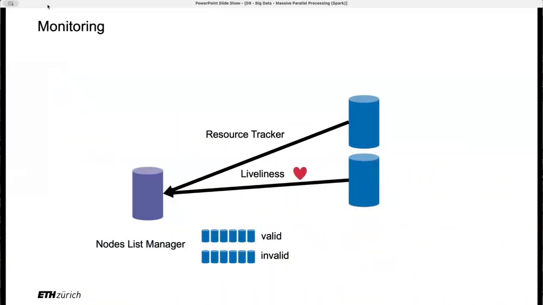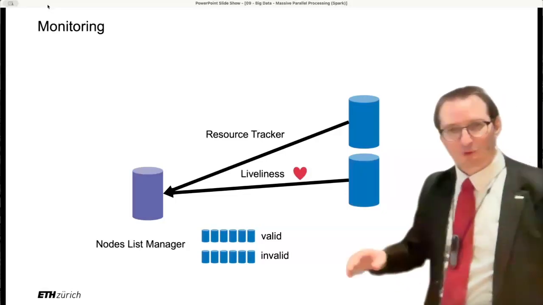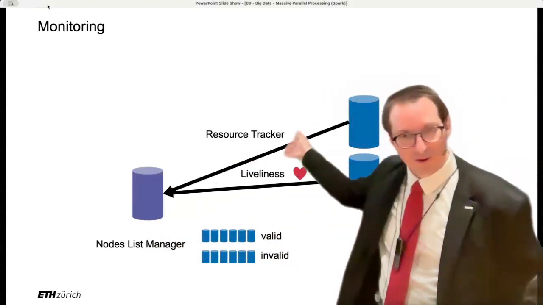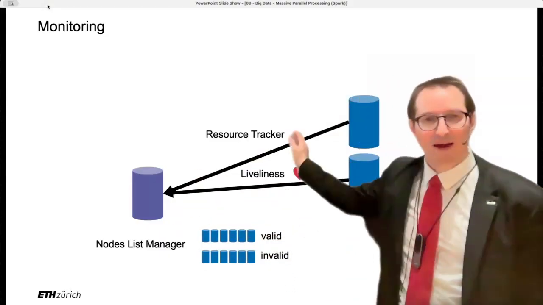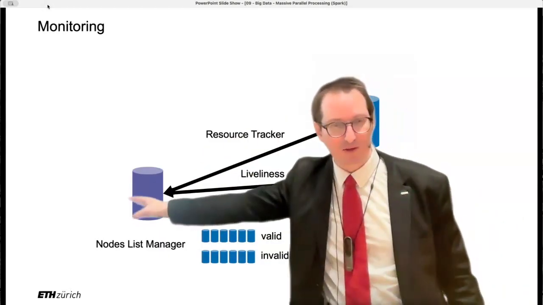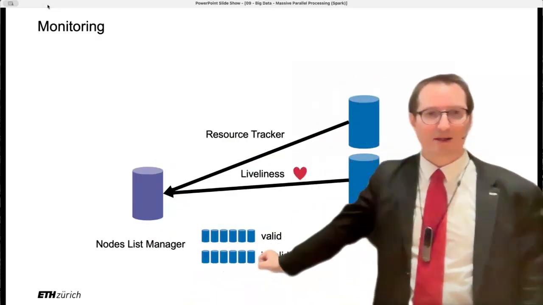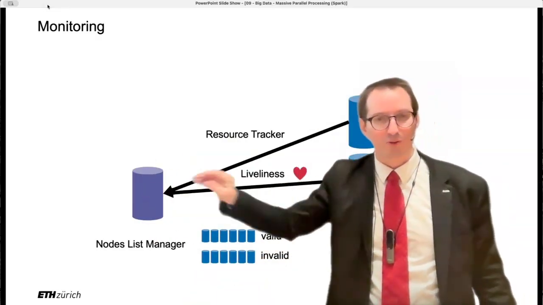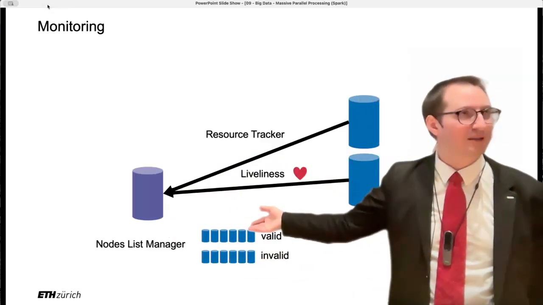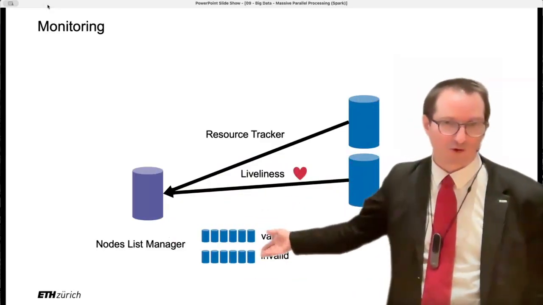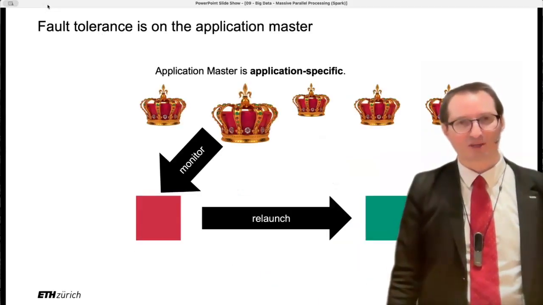Then I have, just checking the time, we have a few minutes. Some things that should be familiar, because we have this architecture with the resource manager and the node managers centralized, just like name node data nodes or HMaster region servers or job tracker, task tracker. Well, guess what? We have heartbeats. Again, all these machines connect to say they're still alive. And there's some information that is basically uploaded in order to monitor. And then there is some way for the resource manager to keep track of the healthy nodes and the unhealthy nodes, right? So it knows what has crashed, what hasn't crashed. And so it's able to monitor the machines like that.